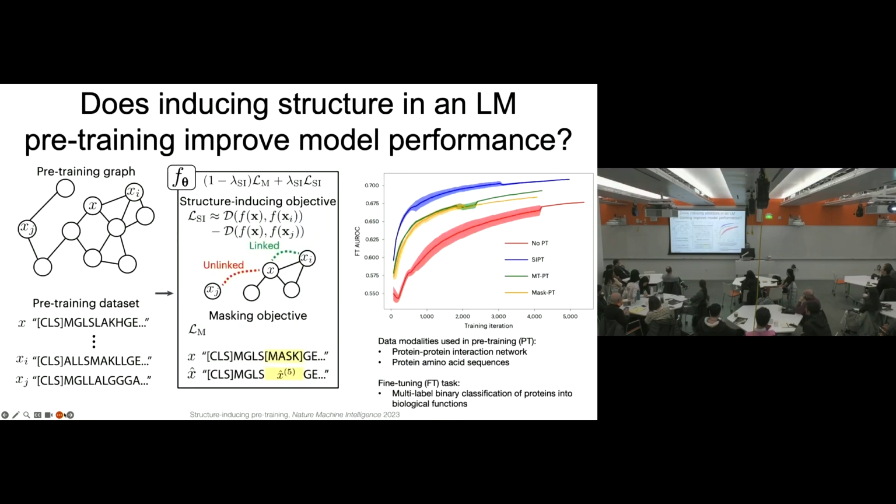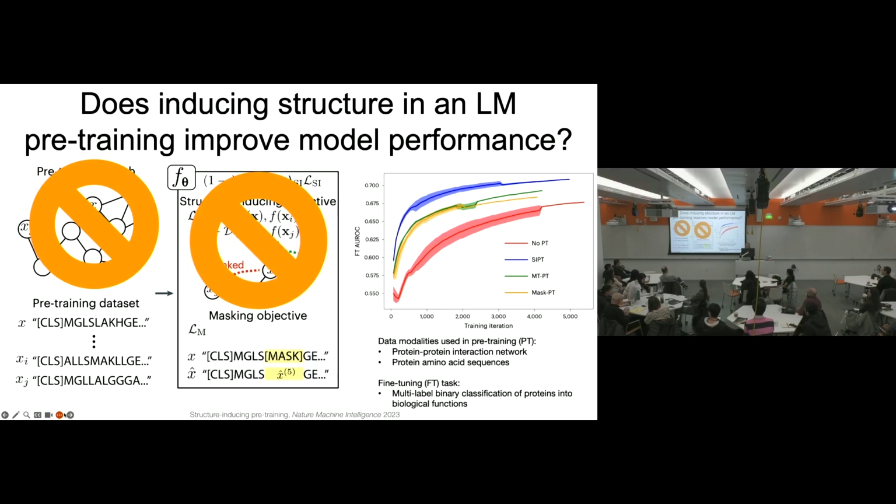objective. So what we showed is that large language models trained on biological sequences, not trained on natural language and related domains, can really benefit from this additional inductive bias integrated into the model, so that when we turn off this pre-training graph and the associated structure-inducing objective, performance of the model in terms of predicting biological properties of proteins and related biomolecules can drop quite considerably relative to not using the structure-inducing objective.